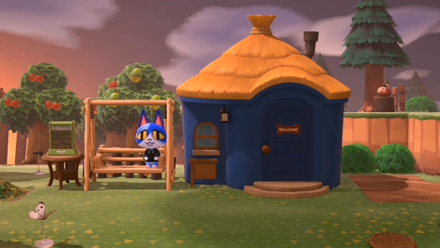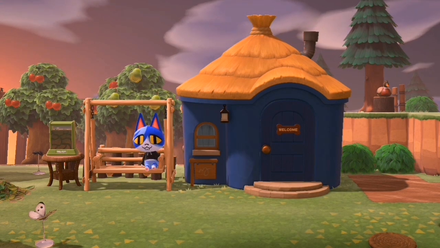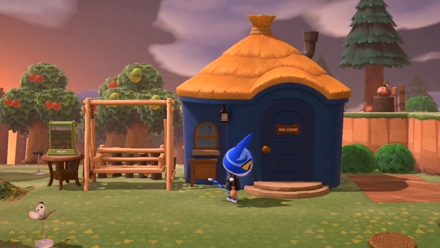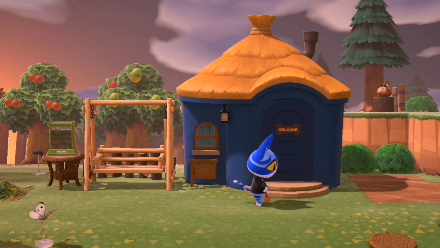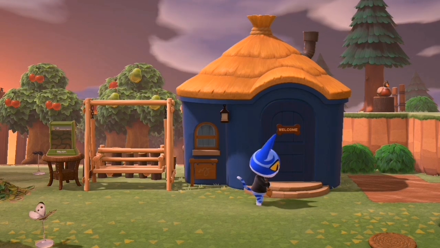Moe is a laid back and chilled out kitty. He loves bugs and he decorates with a lot of wood. Fun fact, when he was moving into my island, he requested a swing chair that I had to craft for him, which I delivered. So it felt appropriate for him to keep the chair.